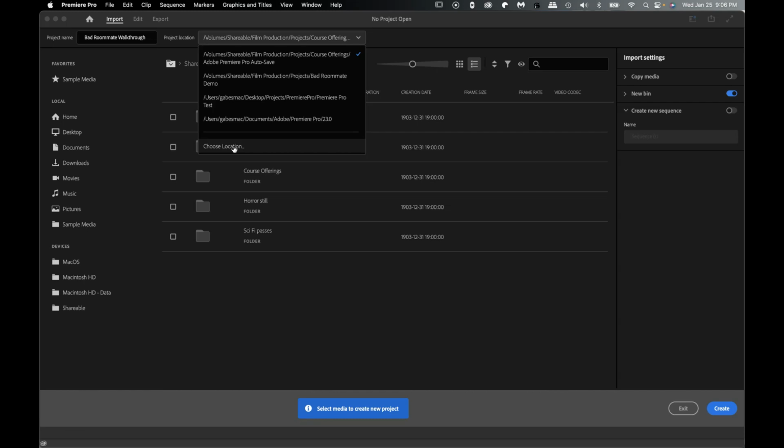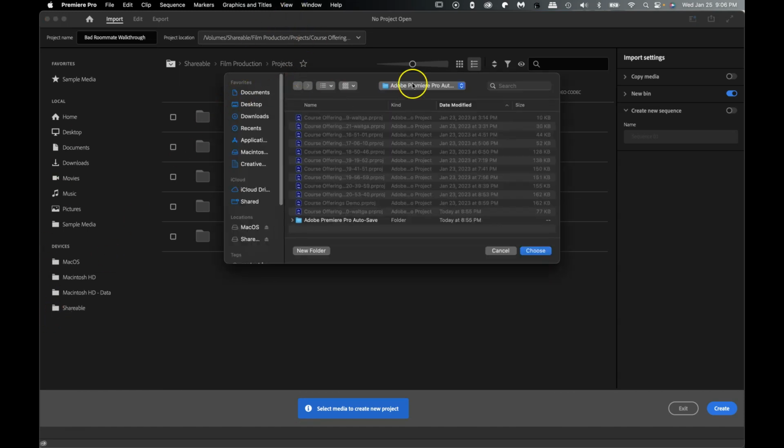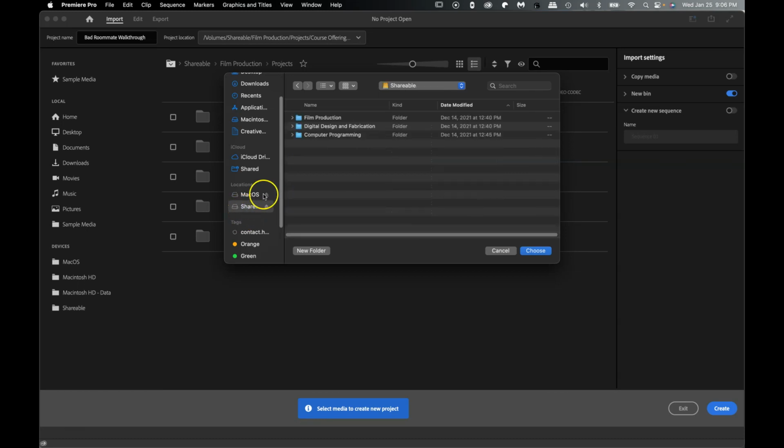Okay, so all your assets, and your assets could be broken down into video and audio. But you do want to start organizing. So even in our Premiere Pro project file stuff, we're going to create an asset folder. So we want to choose a location. We go and find that location. I'm working on a Mac. It doesn't matter where you are doing it, but if you're working on the computers at school, you're going to need to save into the Documents folder. So save in the Documents folder.